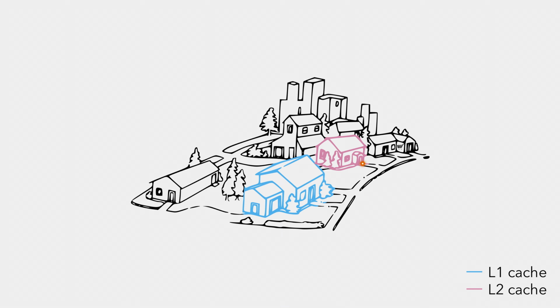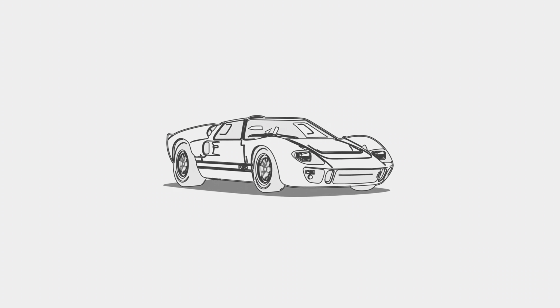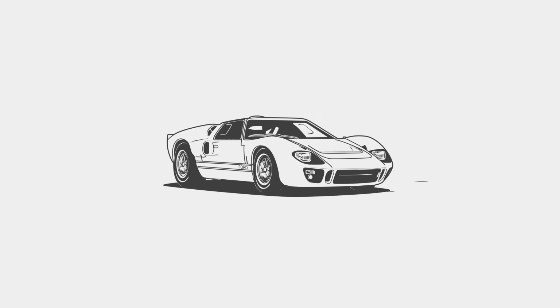By some unfortunate miracle, your neighbor has no milk either. You decide to go to the street market on the corner. This market has much more storage than a fridge. But wow, the market just went out of stock. You have to drive into the city to get the milk you need for cereal. I imagine this is how the CPU feels when it has to fetch data from main memory.